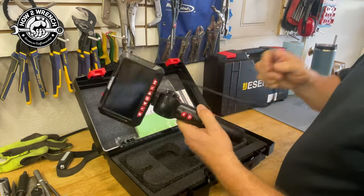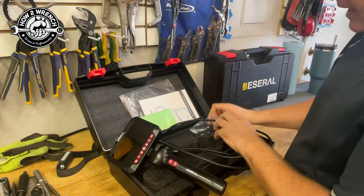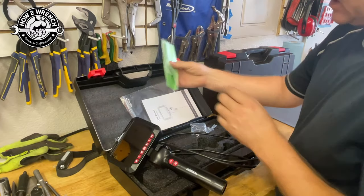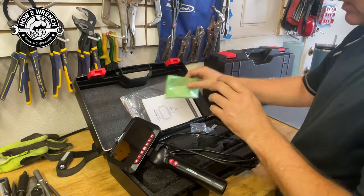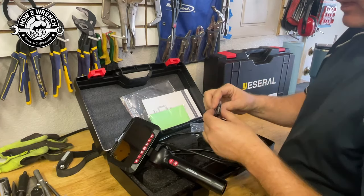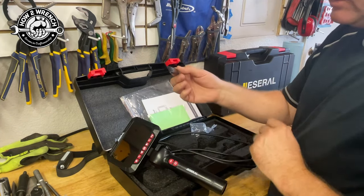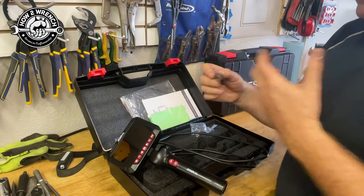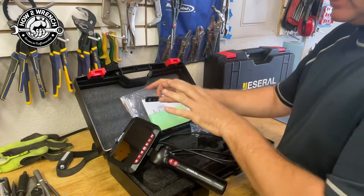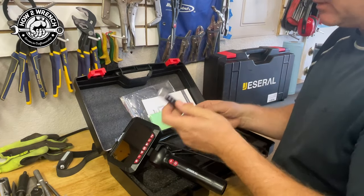Let me show you what it comes with — obviously a charging cable, all ready to go. The manual cleaning cloth and some isopropyl wipes. But here's where it starts to surprise me: it comes with a USB drive to put your SD card in and get right to your computer to access those images. That's a big advantage to have it sitting in here because then you don't have to go hunt one down. I thought that was a pretty cool feature.